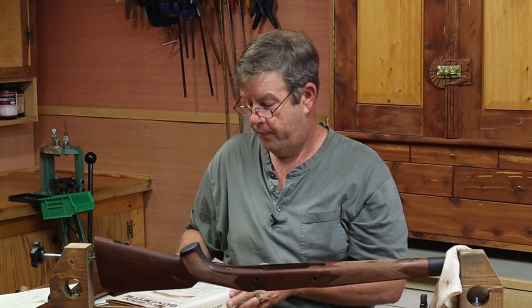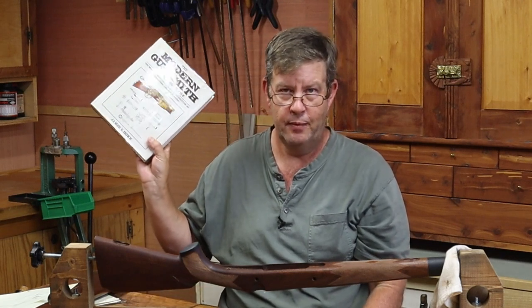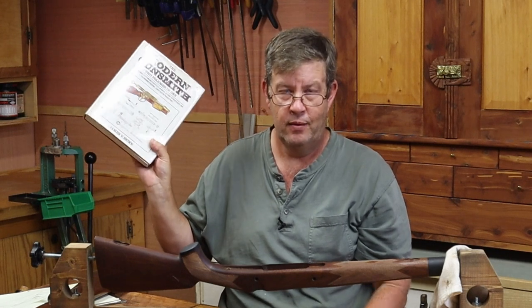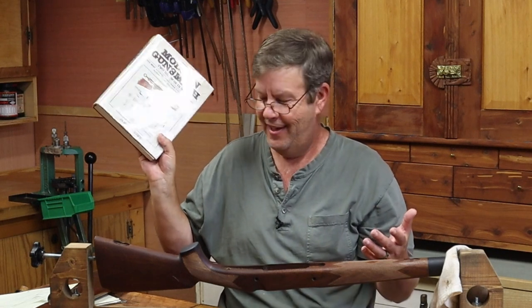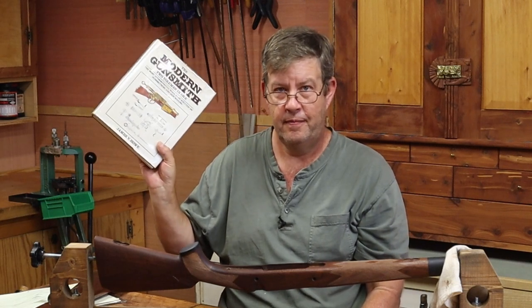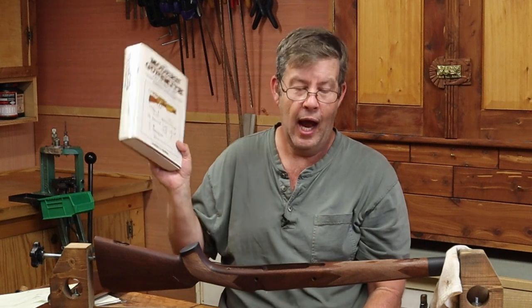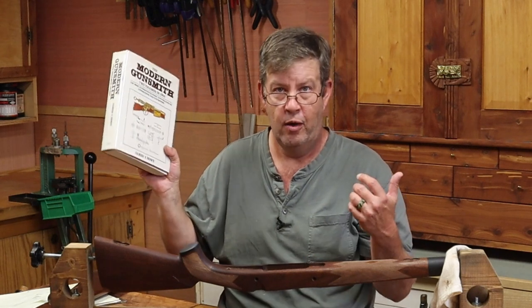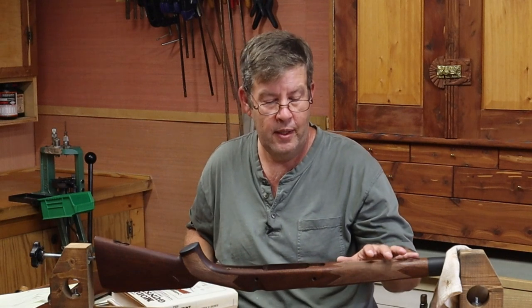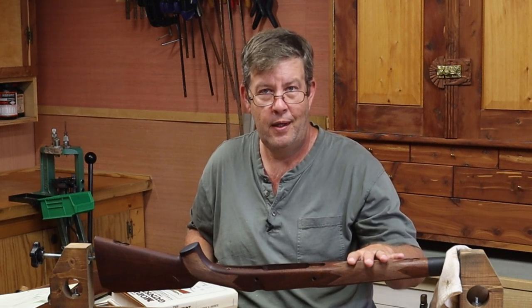And then for myself, I've mentioned this book quite a bit in the past, Modern Gunsmith by James V. Howe of Griffin and Howe. Excellent resource, and he's got an in-depth section on checkering. And I use this first of all to help pick out my pattern, because you've got quite a few patterns to choose from. And I knew I wanted to create a pattern similar to a Griffin and Howe.